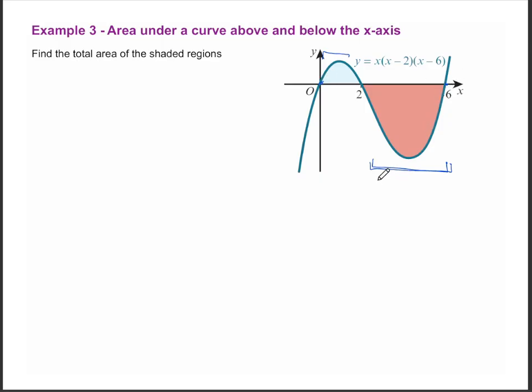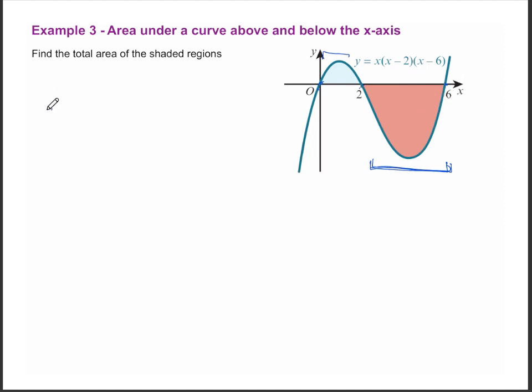But it won't be entirely correct, because what we would have done is taken this negative area and basically removed this part of it from here. And that's what we would get if we did 0 up to 6. But instead we have to treat them differently. So 0 up to 2 the first time, then 2 up to 6 the second time, then we're just going to add the 2.